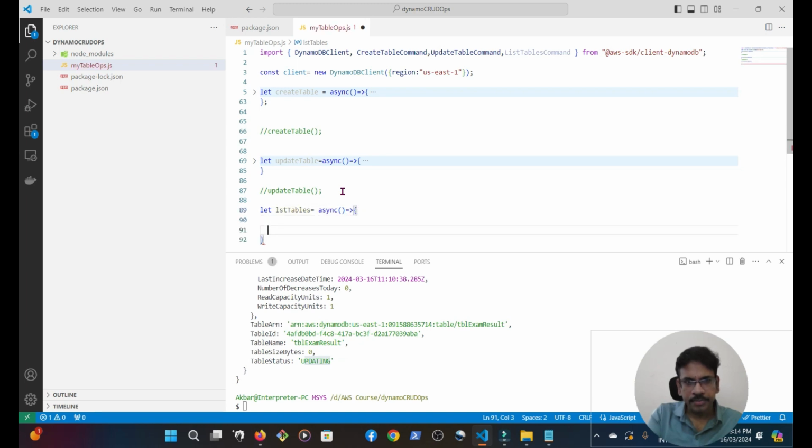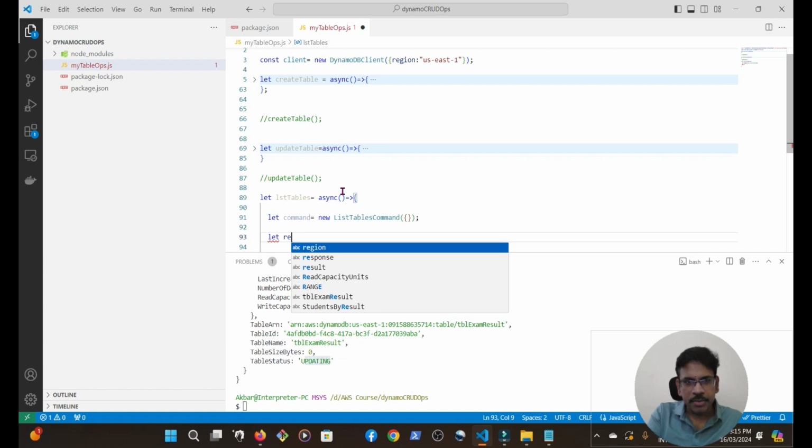Let us instantiate the list tables command. Command equals new ListTablesCommand, where we don't have to provide anything. We can simply leave it.